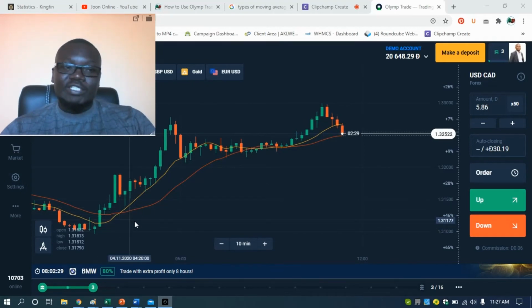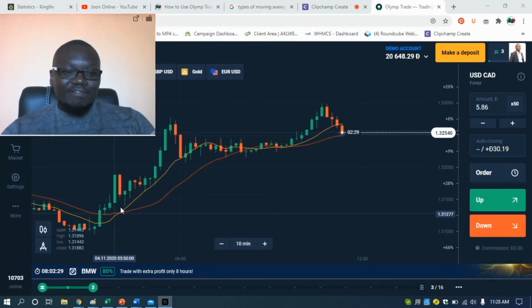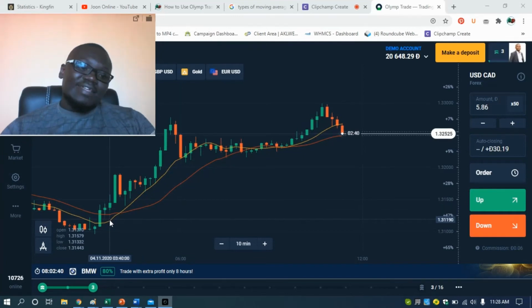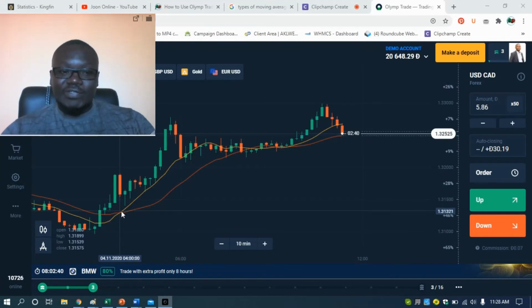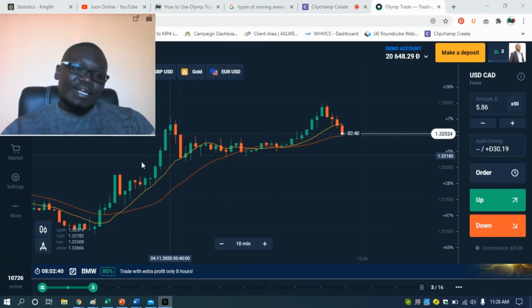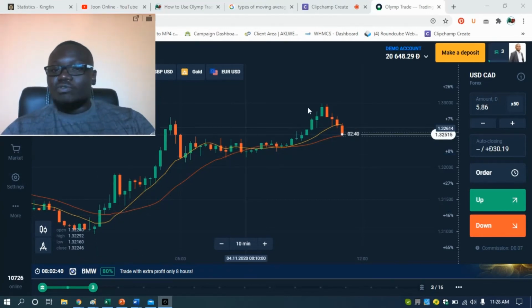on a bullish market, you'll be looking for a golden cross. A golden cross is when the fast moving simple average crosses the slow moving simple average to the top. For example, you can see that golden cross on this level. The fast moving SMA has crossed the slow moving SMA on this level, and that is an indication that prices will continue to move to the top. And if you look at this chart on this level, you can confirm that indeed after this golden cross, prices continue to move to the top.